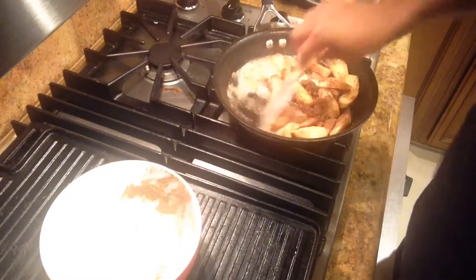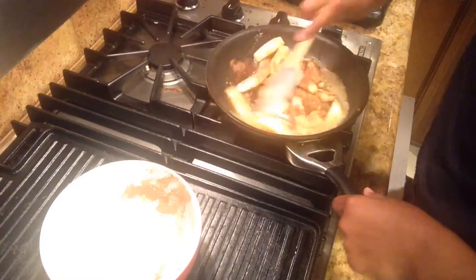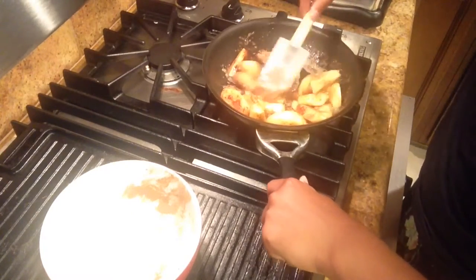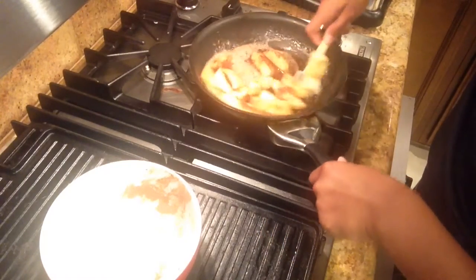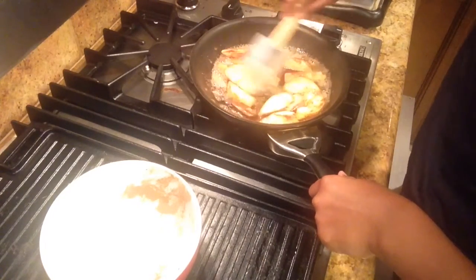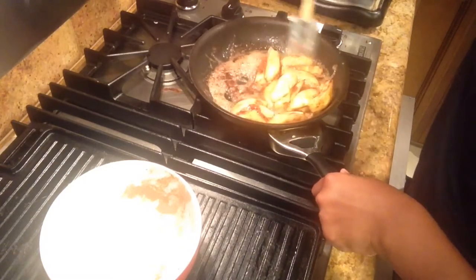You want to just consistently stir this around until it is nice, and you can see that it is nice and golden brown and soft. Like you want to visually see that it's soft. So just keep rolling this around.